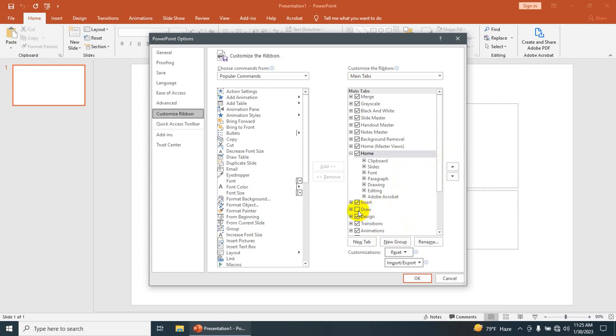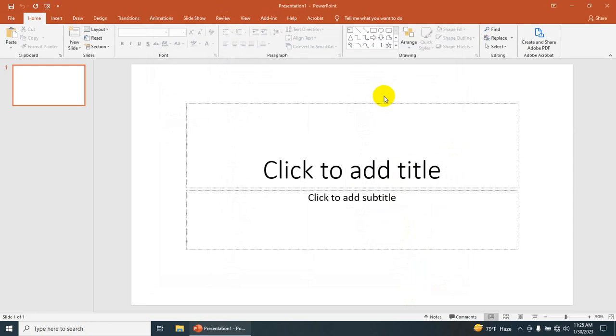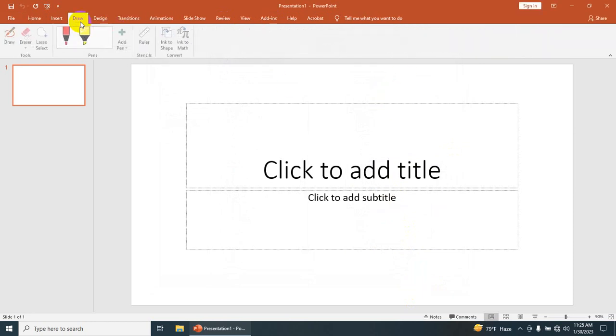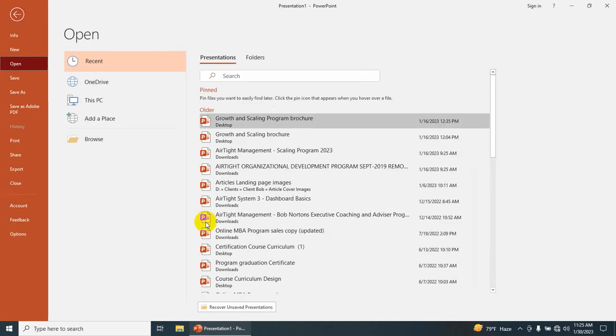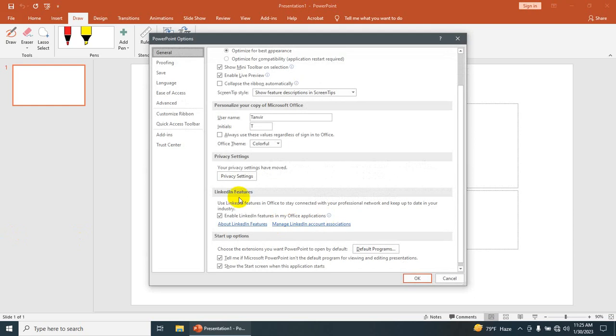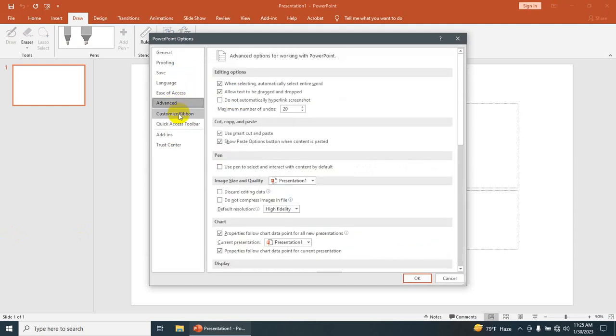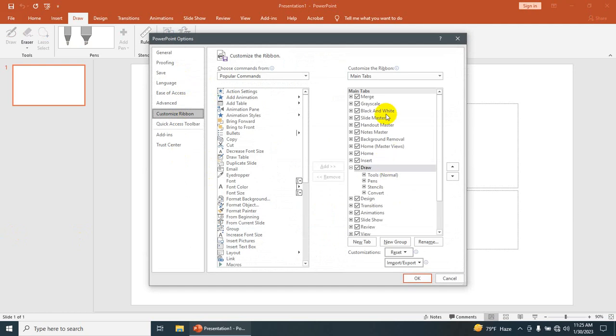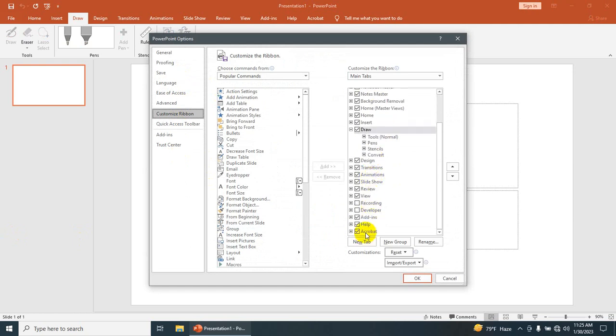So right now you can see the Draw menu is not here. If we choose Draw and just click OK, you can see the Draw menu appears here. So in this way we can customize the menu, and customize our ribbons actually, and we can add more menus here, just marking or unmarking it.